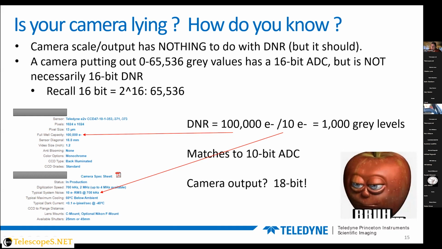at 18-bit. So if you didn't know what I've told you here, you could look at this camera and say, oh, it's an 18-bit camera. It's putting out an 18-bit signal. But that actually has nothing to do with this camera's ability to distinguish light from dark, to encompass bright and dim things in the same scene, or to distinguish small measurements, small differences. You're just oversampling that same data in this case.